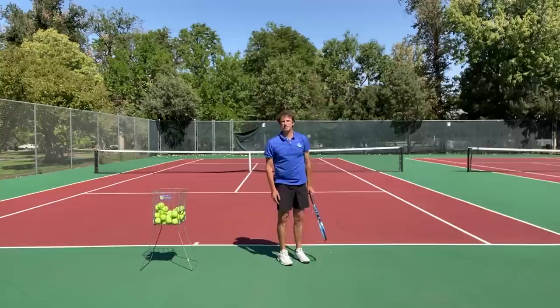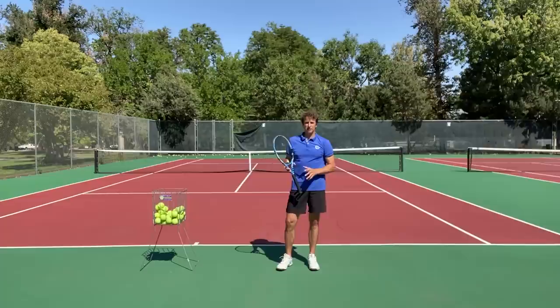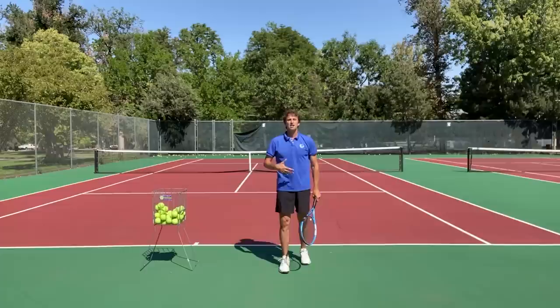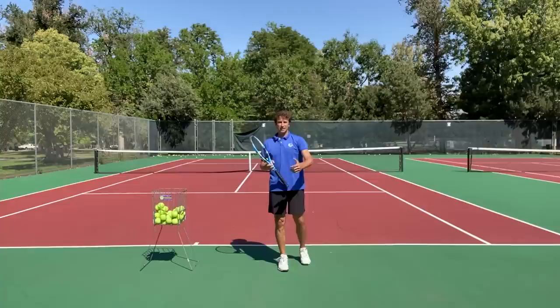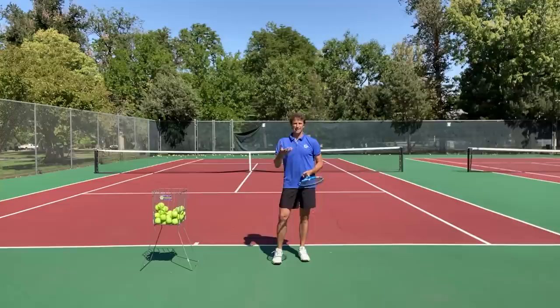What I want to do is show you how to correct this bent-over posture at contact. I have pro tennis players that I work with who have very good serves and still collapse at contact. So this is not just for the club player or the junior player — this is for all servers. There are ways to fix this if you focus on your fundamentals, so you can serve more like Roger Federer, Pete Sampras, and others.